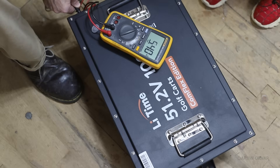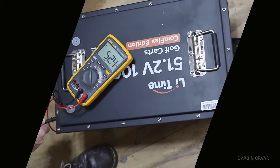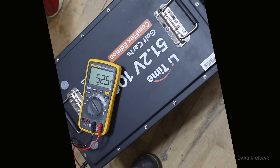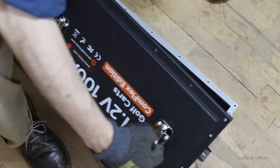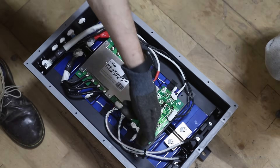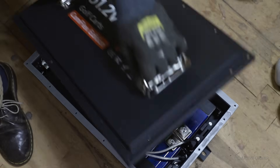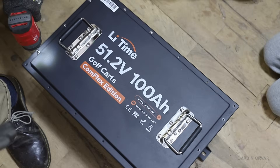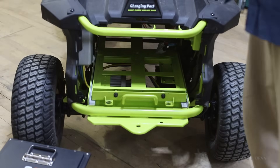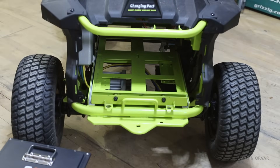The battery is in shut-off mode right now — you can turn it on. See, there you go. It's reading 52.4 volts; we're at approximately 30 to 40% charge. There are no connections on the inside of this. All these blue ones are the battery cells. This is the BMS — the battery management system. This battery is much, much larger, but since it's only one battery, you don't have to connect it in series; it connects right easily to the main system.